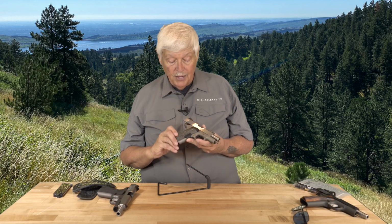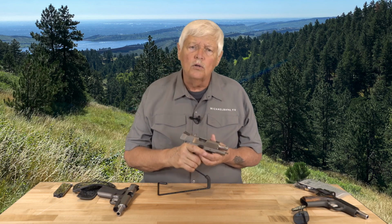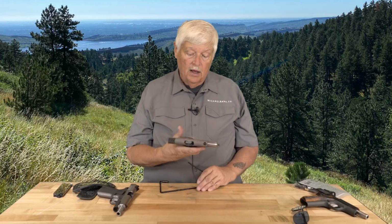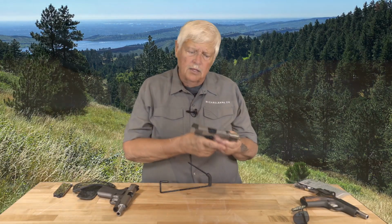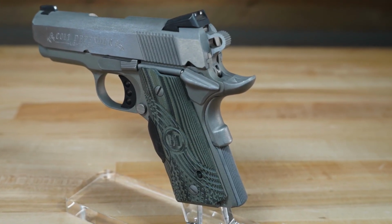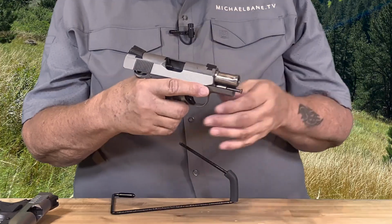This particular Defender came out of the custom shop. It's got a set of Crimson Trace laser grips on it. I blow hot and cold on that these days. The reason that I might blow cold on it is it makes for a fatter little gun. Beaver tail, a little bit dug in there pretty well. Undercut for the trigger, underneath the trigger guard here. It's got a set of Novak sights on it. You see the bull barrel, it doesn't use a bushing.